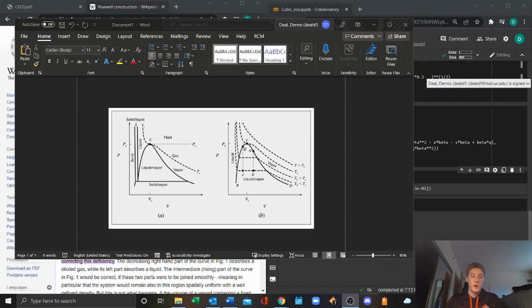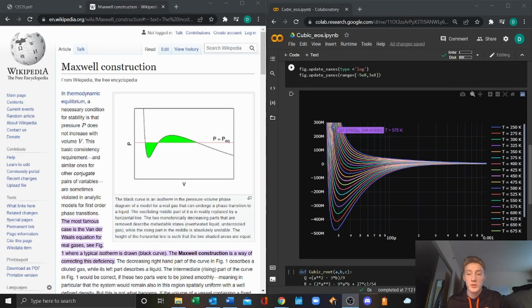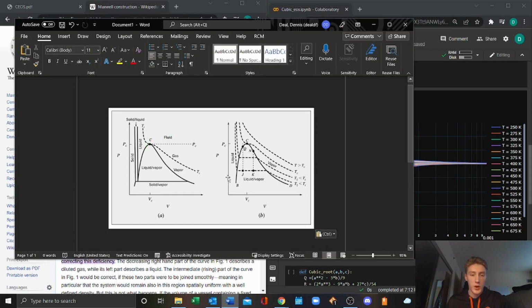Okay, in this video we are going to superimpose another curve over this, and it's going to look like what I just had pulled up. It's going to look like this curve right here, so that at any pressure you have your two volumes, the volume of your liquid and then the volume of your vapor, and that's what this curve shows, because the volumes in here don't exist. It's an artifact.